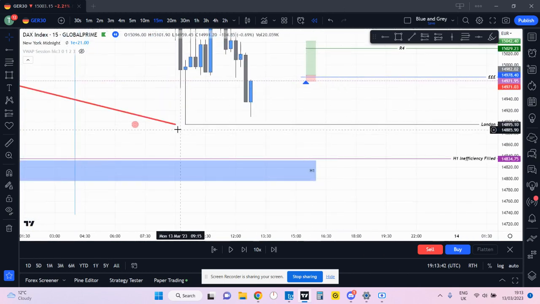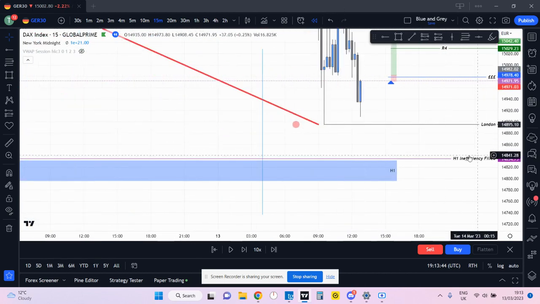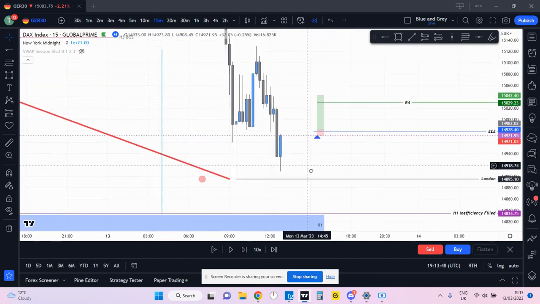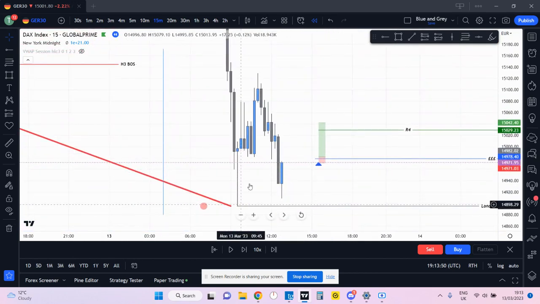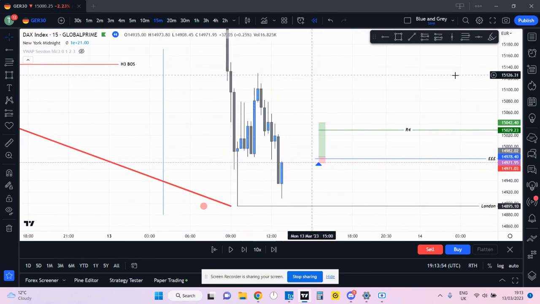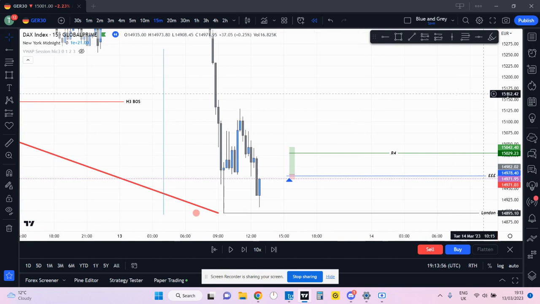Now, what's below us? When I zoom out and look, I see we've got an H1 inefficiency and an H1 order block below. But it does seem that after this big wick, we start making bullish order blocks and trying to recapture some of that bullish move. Now, obviously, I have to be very aware that it might not be a bullish transition. It may just be a take profit event.